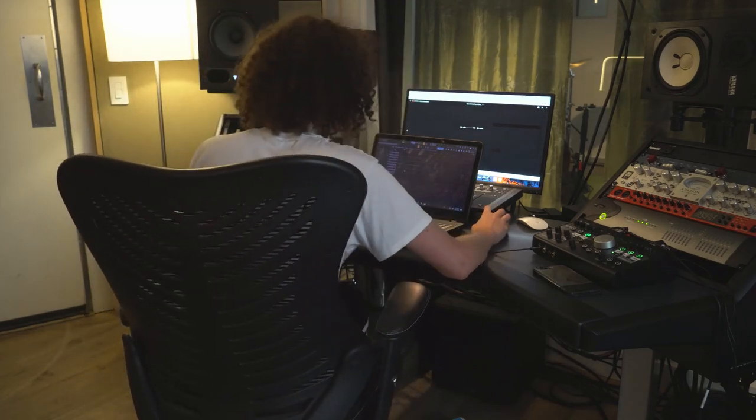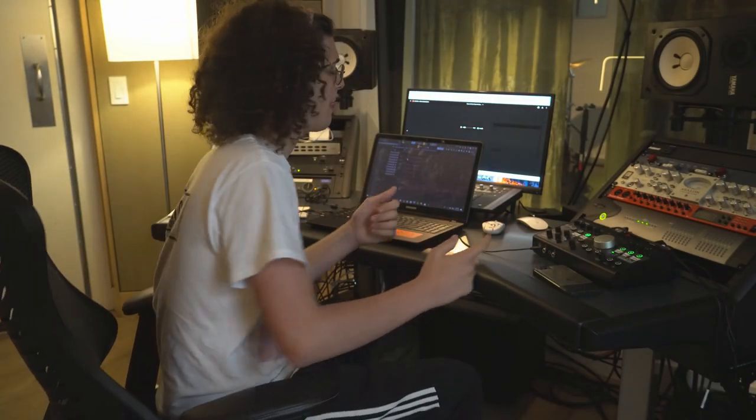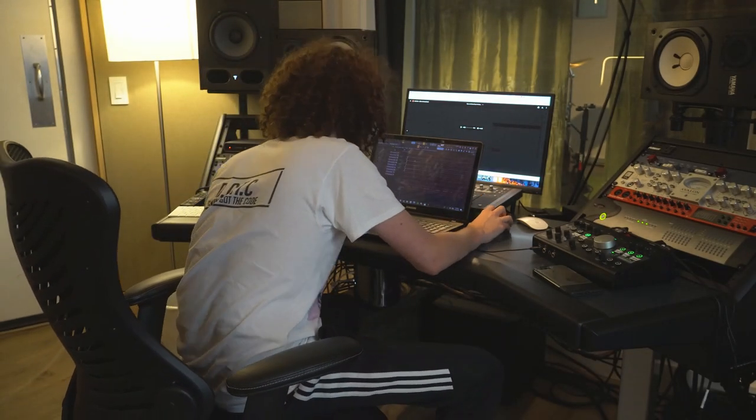So basically, after I had those three sounds, what I did is that I layered the chords with another sound, but it's the same chords. I just layered it with a bell of it, and it sounded like this.